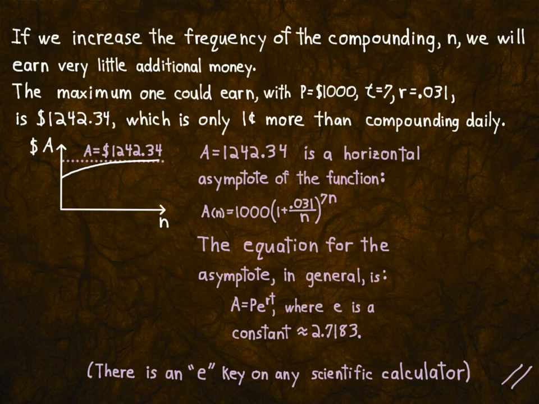Not that hard. Some calculators actually have 2 buttons. One says e to the x and the other just says e. The e to the x key is almost always on the same button as the ln key. ln is natural log. That's the inverse of the exponential function base e.